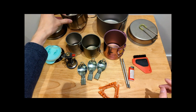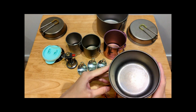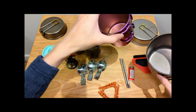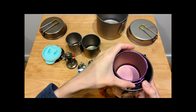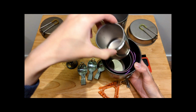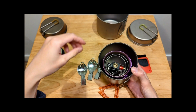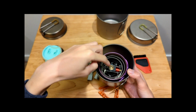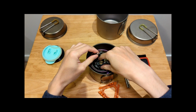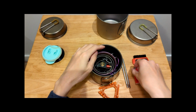I'm going to start by filling up everything into the Trek 900, because this really just needs to sit back inside the 1400, and everything will just fit together as long as you get it properly into the 900. So the 450 with the 300 with the 220. I like to put my Pocket Rocket Deluxe into the actual 220 upside down. Okay, and then I can fit all of my sporks inside the cup, or you could put one on the outside if you want to as well.